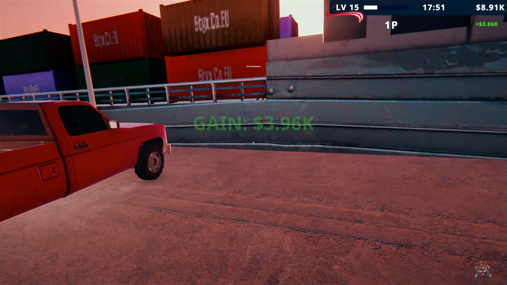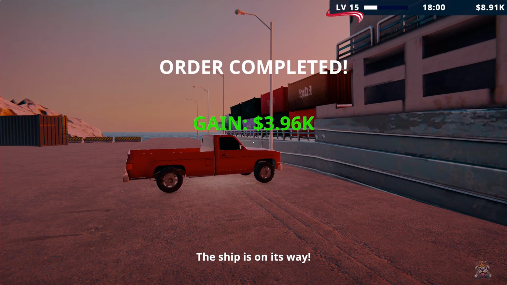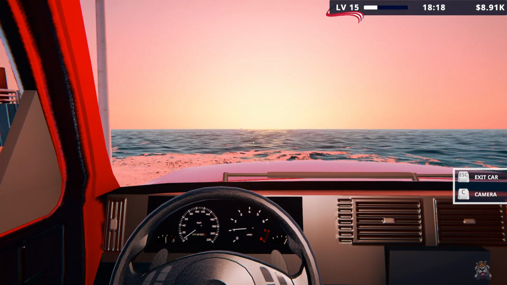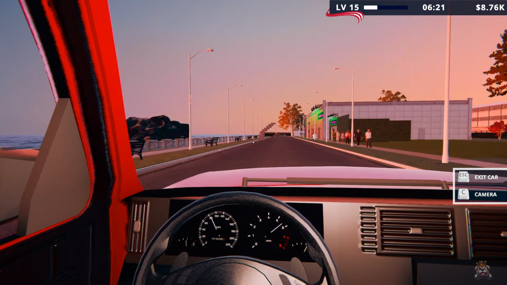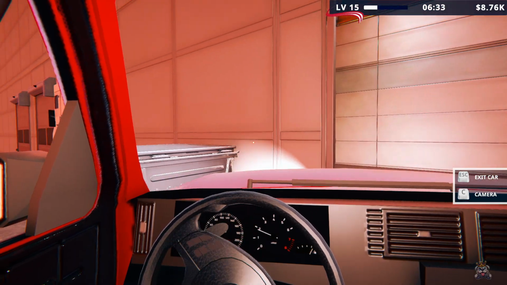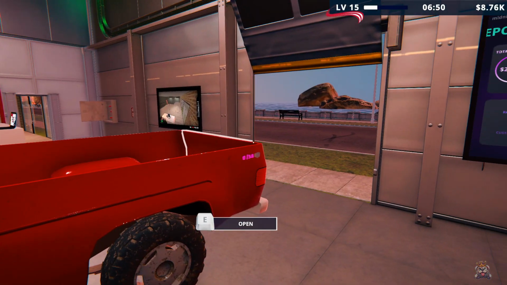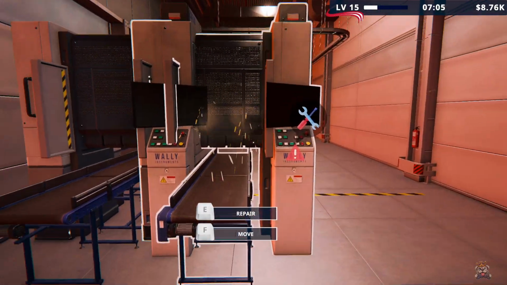Okay, we got it. Boom! Yeah! Okay. That door needs to be a little wider. That's all I'm saying. Oh, that's gonna be a problem. We're up to $28,000. Daily income, almost $4,000.